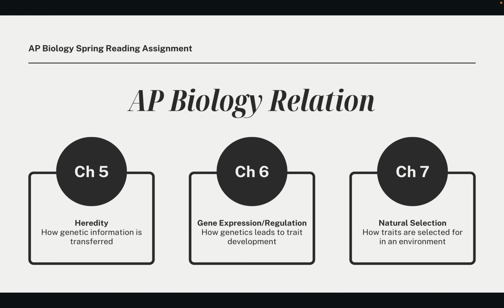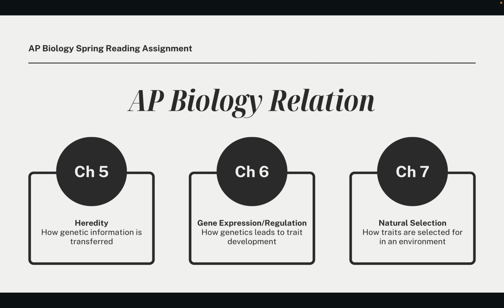Then chapter 7 is about natural selection. This leans into the ideas discussed in chapter 5 and chapter 6 and talks about how, again, the actions of our ancestors determine the fitness of a specific organism or person and how they're able to pass on these traits. So again, our history affects the present day, and our present day will one day be the history for the next generation. Genetics is this everlasting flow that is constantly adapting, constantly evolving to both fit the needs of the past generation and to adapt to the new generation.